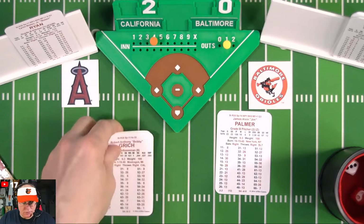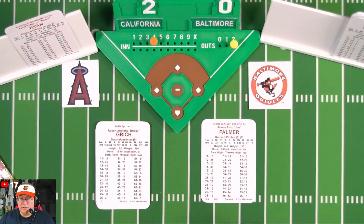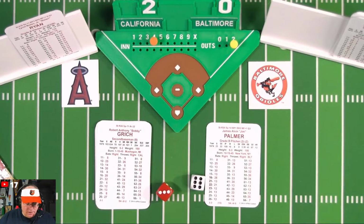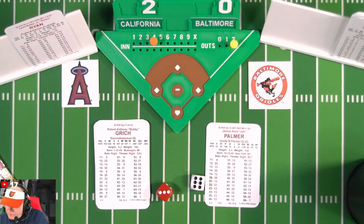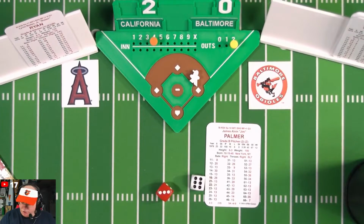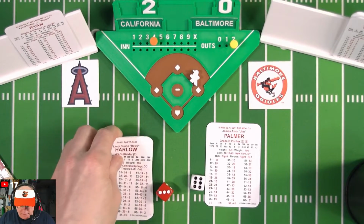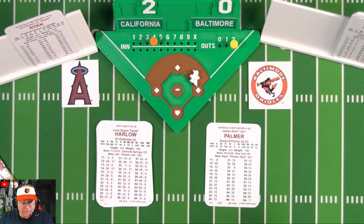So we have 2 outs here in the top of the 4th. And we got the Grinch. I like Demos calls the Grinch. A 36 for the Grinch. A 14 and ball 4. I'm going to call that a walk. So they got a man on. That'd be Gritch. Keep in mind that's Gritch. And we have Harlow coming up, who singled and scored a run last inning. He's the guy that kind of started this whole mess.